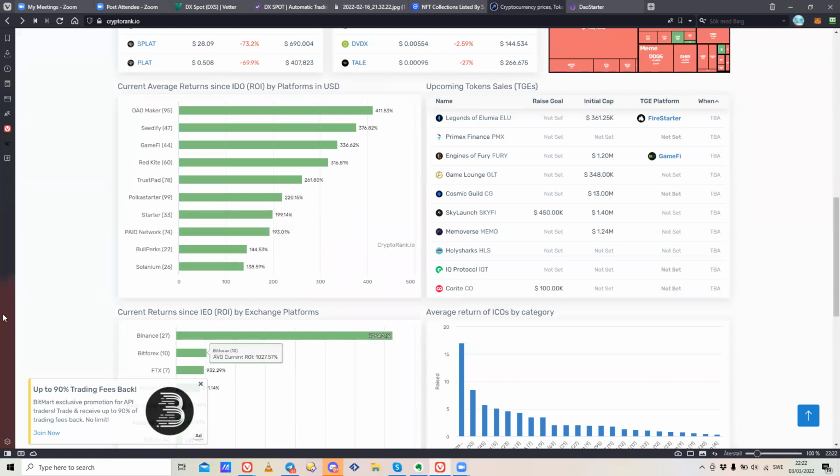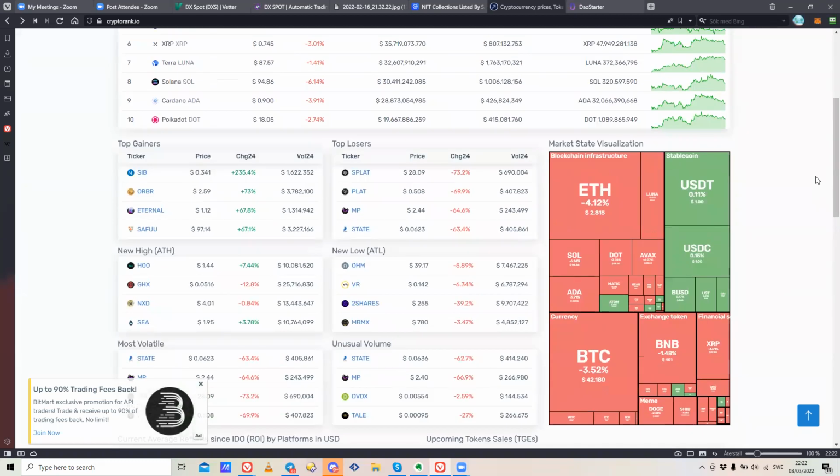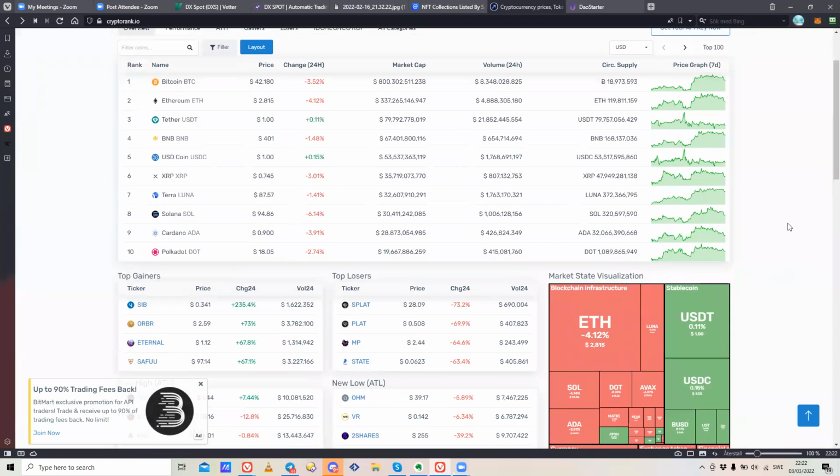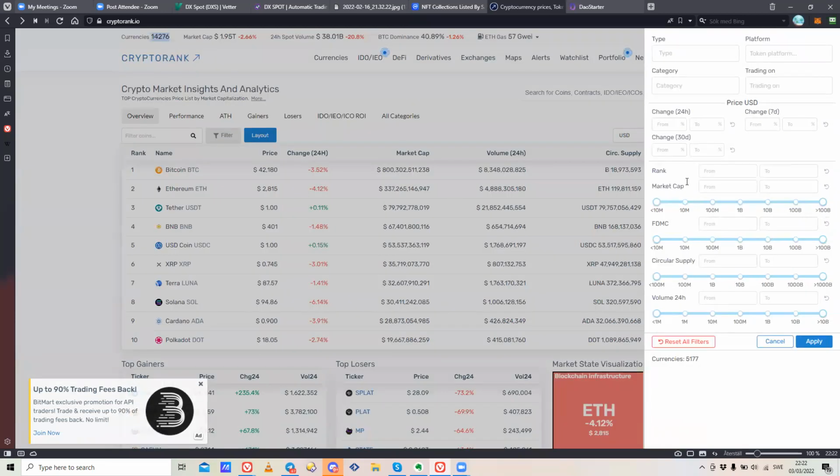And if you want to find launchpads, maybe to find projects to post on the Weather calendar, for example, you can go here to the crypto market and filter coins. Filter by category.